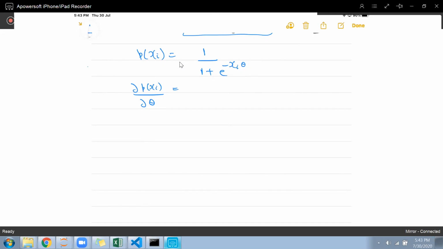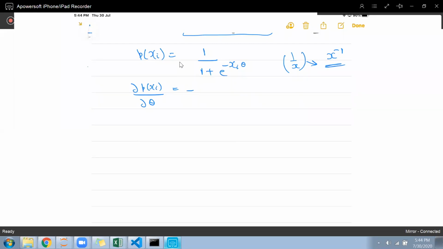Okay, so first I will consider this term as x. So first 1 upon x. So what will I do? What is the log x differentiation? No, this will not be log x. I guess the integration of this is log x, but not the differentiation. It will be x to the power minus 1, no?